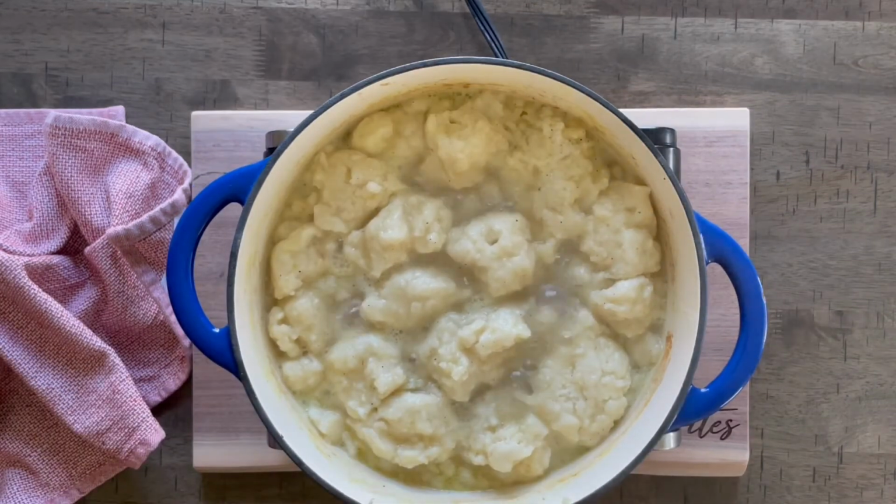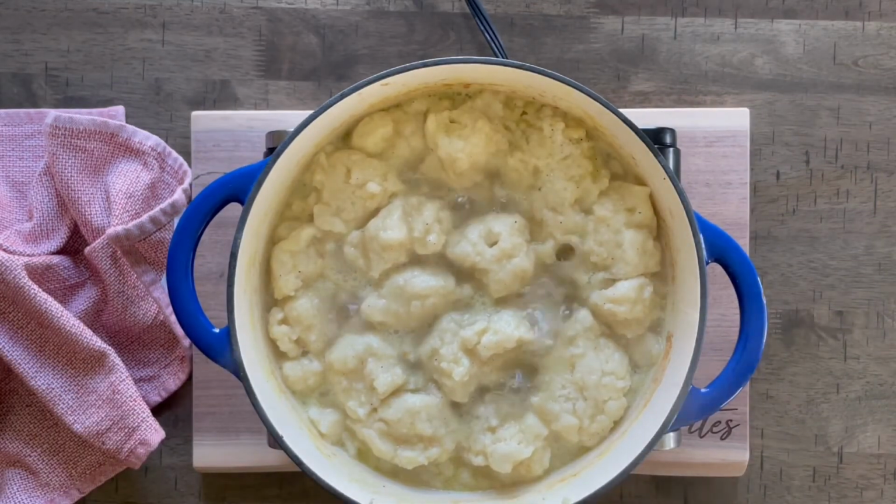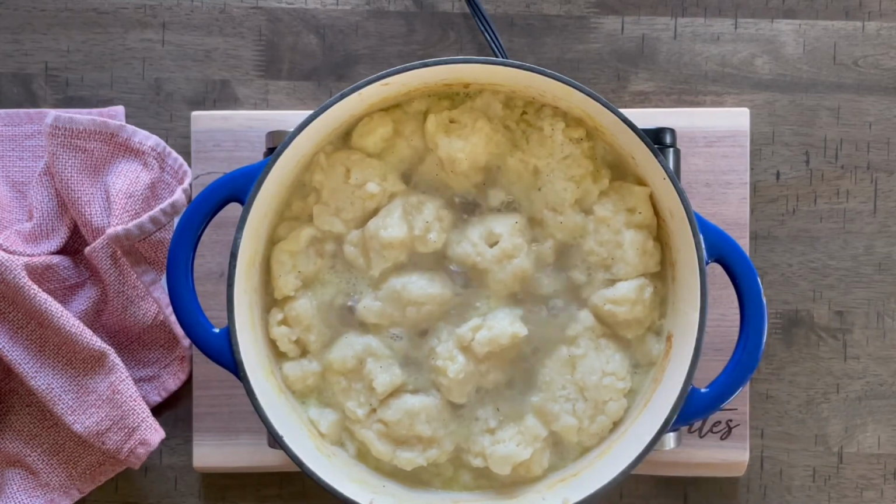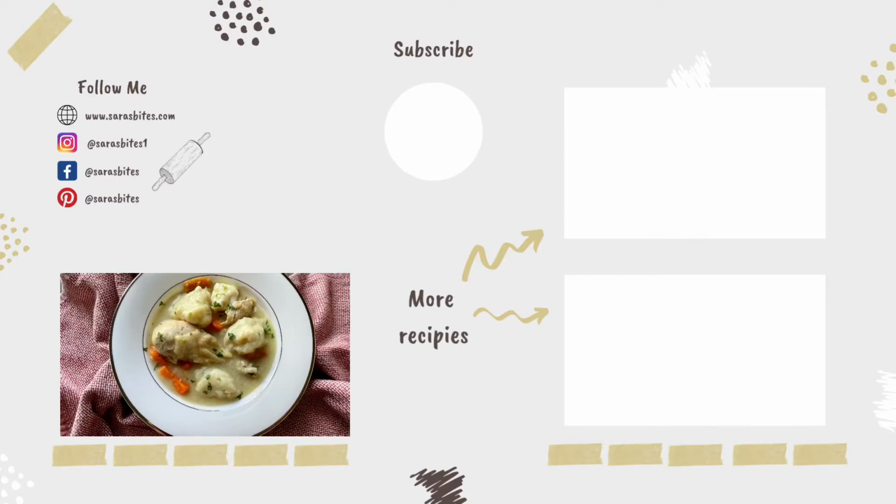And that is it, you guys. There's not much to making this soup, and with having Bisquick mix on hand, it's so much easier than making dumplings from scratch. So I hope you guys enjoyed the recipe.